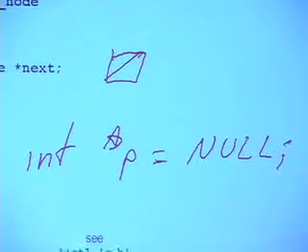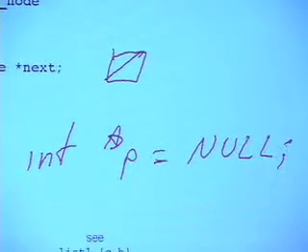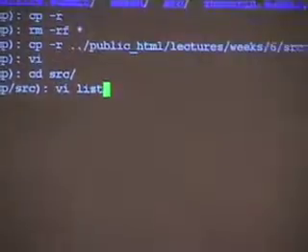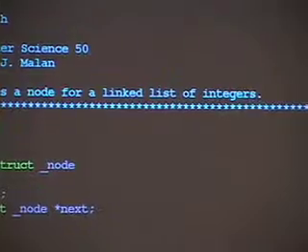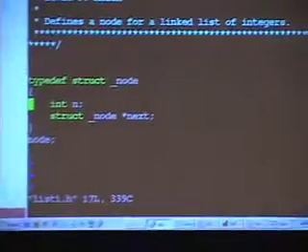It's not a pointer to an int itself, but a pointer to one of these nodes. So we need to actually do something more interesting. So let's take a look. If I pull up list1.h, what we'll see is the following. In list1.h, we simply have a formalization of that in a .h file.